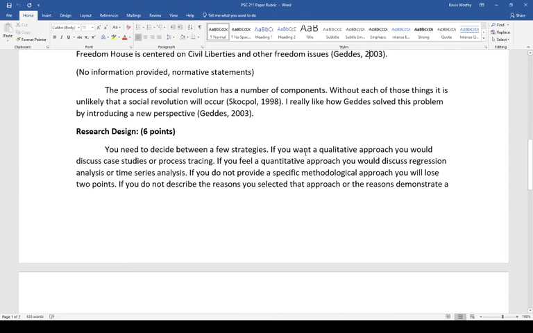The next is a research design. Now, I didn't include research design in the final exam, so don't go back too far. There are some methodological questions, but there aren't any essay questions. So you should know that, but you're not going to have a ton of questions about methodology, ontology, epistemology. Maybe 1 or 2. The reason is because I want you to demonstrate it in the research design.